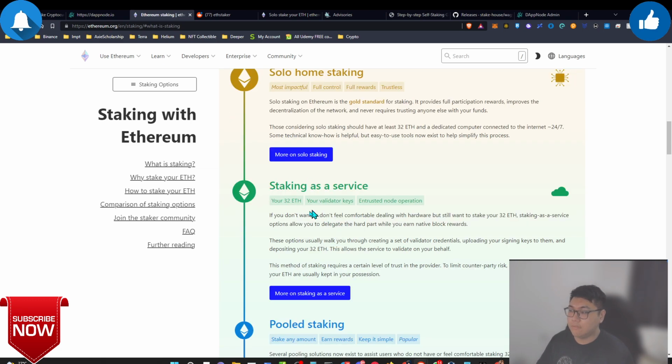So with staking as a service, you do not need technical skill or hardware. You just rely on the cloud services out there to stake your 32 Ethereum. But of course, you have to understand you're submitting some stuff over to them, and the validator is very crucial, because you do not want people to manipulate your validator. You do not want to get slashed, or be the one submitting a wrong block, or trying to attack and doing some malicious stuff. Basically, for staking as a service you have to trust the service provider not to do that on your behalf.